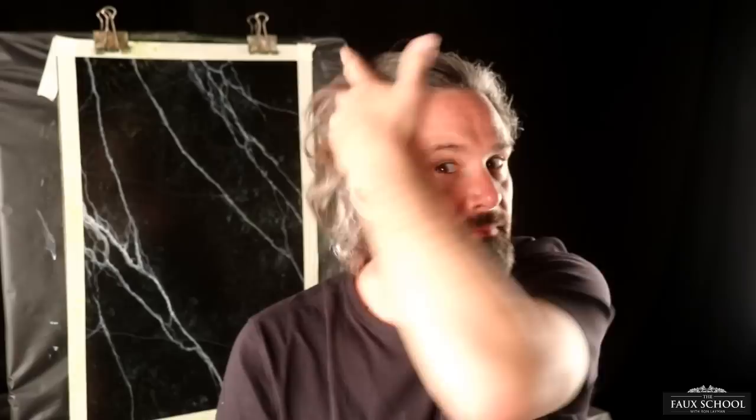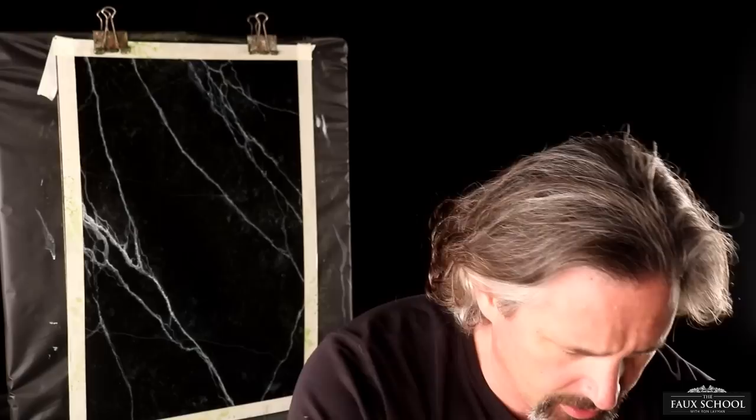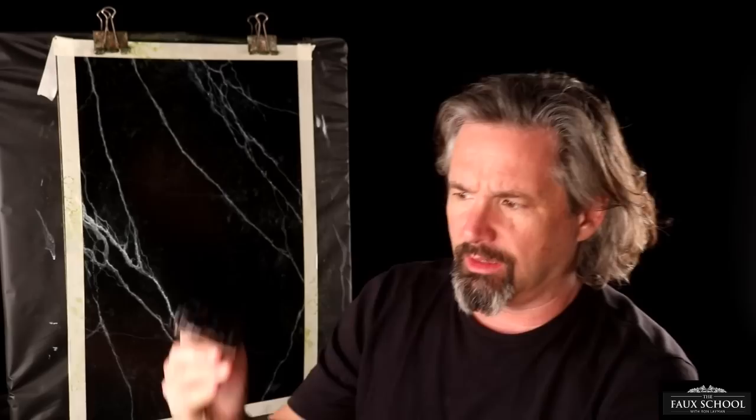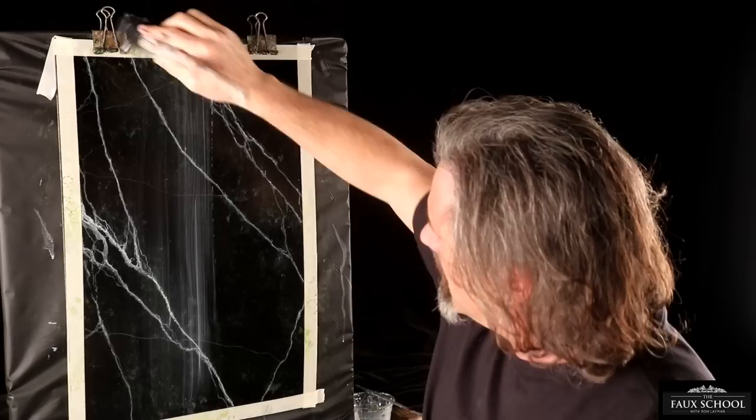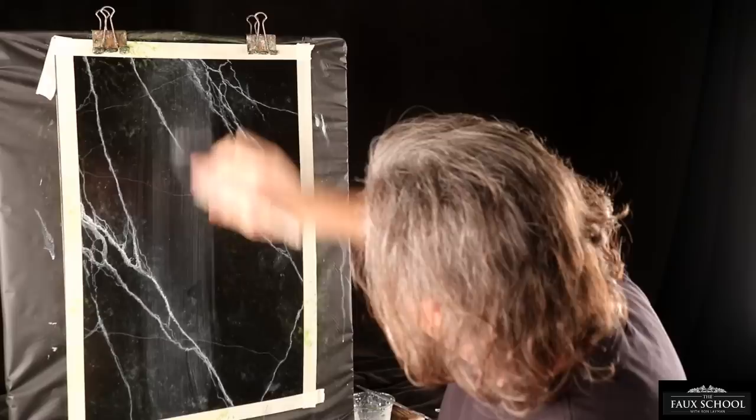Okay, so the first coat is completely dried. We're ready to move on. What we're going to simply do is get our clear glaze straight out of the can, and a black nylon bristle brush. We're going to put a slip coat on just like we did at the beginning. Again, it's going to help hydrate the surface, so when we go to manipulate the material, we have a lot more time to manipulate it and do what we want to do.